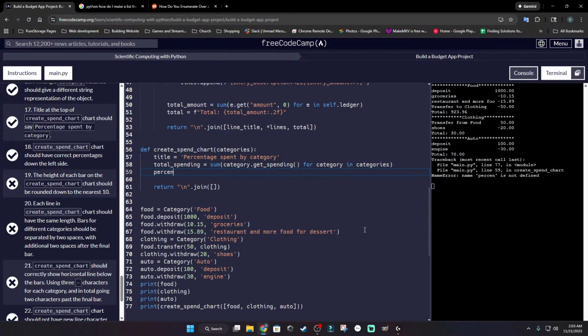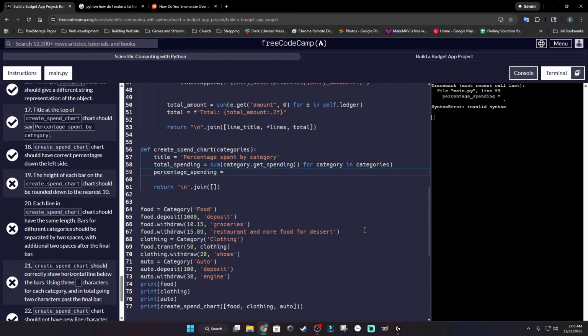So percentage spending is going to be, it's just because I need it to be in tens.